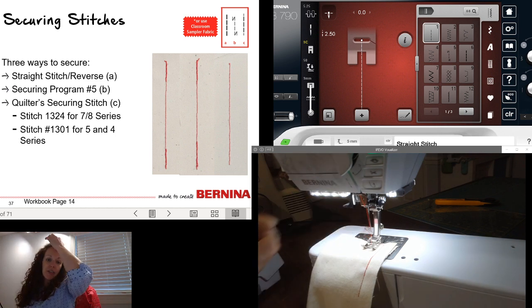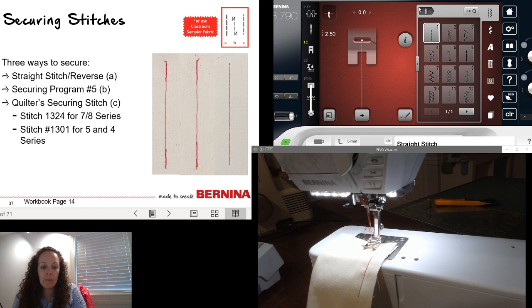Stitch number 5 on the machine is going to be what we call a securing program, okay? So when we look at stitch number 5, it's got this funny little thing at the beginning, and then it looks like a straight stitch, and then this funny little thing at the end. And it looks normal on your screen. What this is, this actually has a built-in backstitch already in the system.